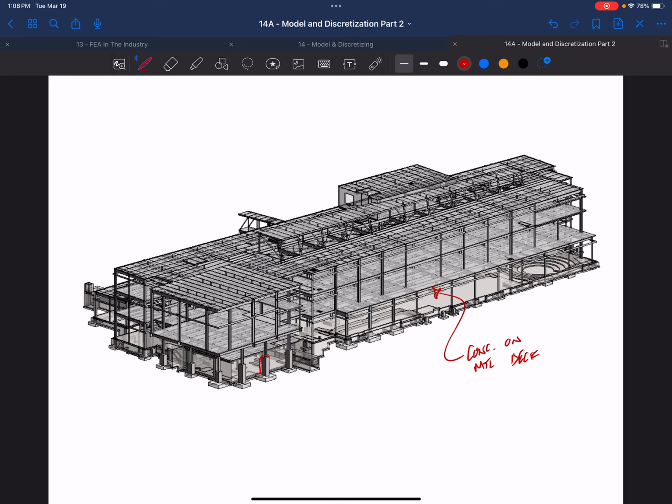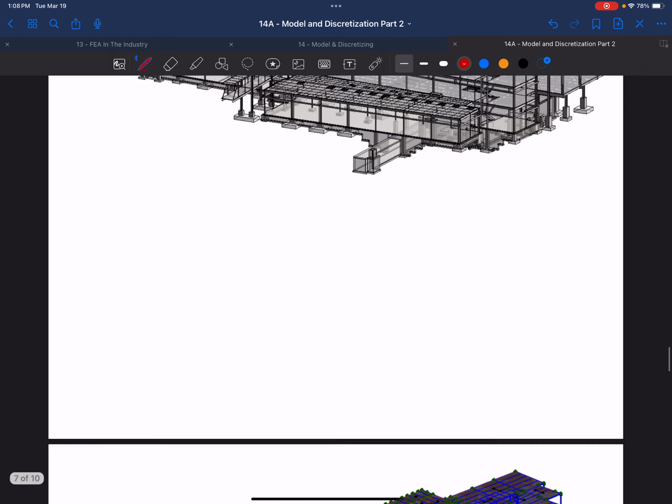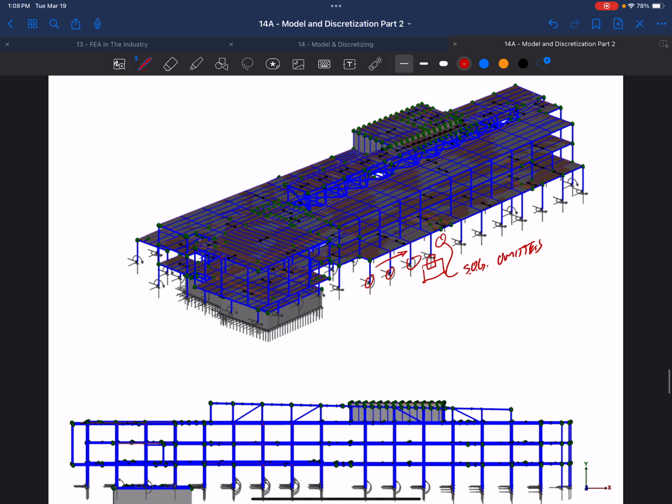You can see how, as simple as it is, there are things that are curious about, right? Ignoring, say, this pier and footing, which is sitting 8 feet below grade. It's got a really tall pier. These piers are not sitting as part of the foundation wall. We model the top of the foundation wall, right? And we omit these footings. These are these guys out here, right? That are sitting on an 8-foot tall column with a pier underneath it, right? Does it make sense to model all of that? Maybe it does, maybe it doesn't, right?